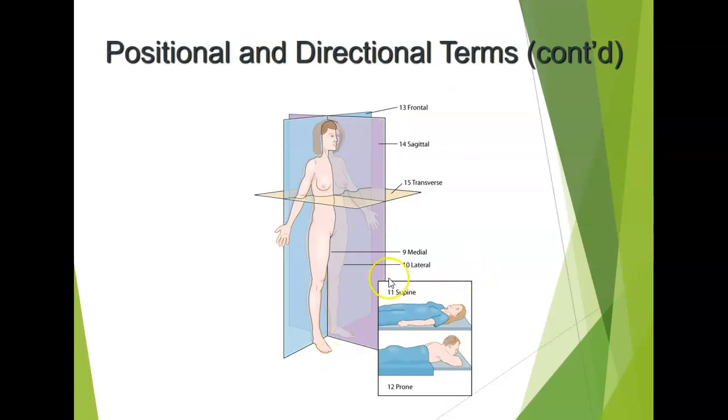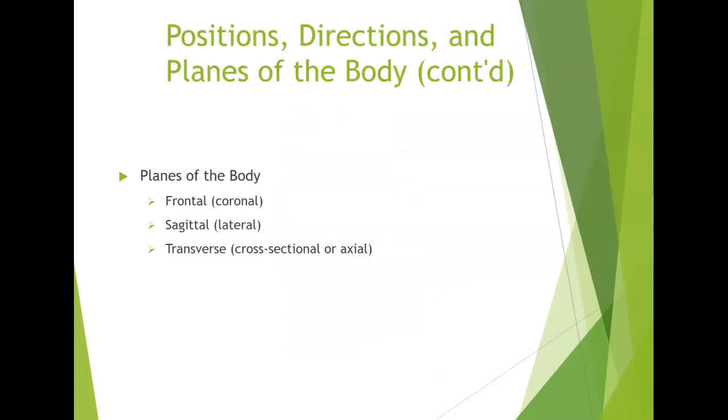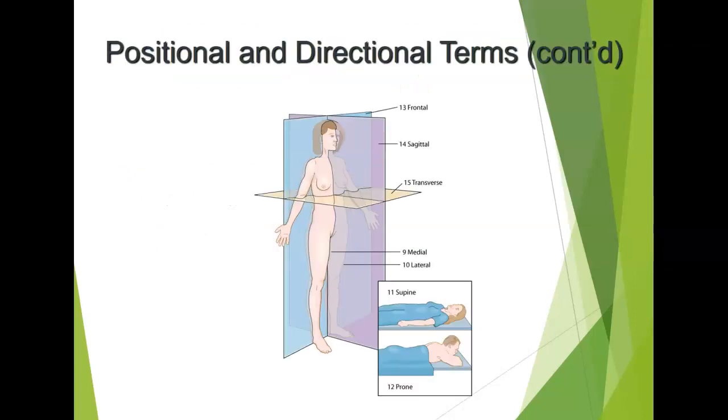The other thing we've talked a little bit about was supine and prone. This is a supine position. Prone is when we're face down. Some of the other terms that you're going to hear: sagittal may also be called lateral by some people, and transverse may be called cross-sectional or axial. Okay, so again, frontal, coronal. How I think of that is if I put a crown on, like a tiara on my head, it's going to sit there and divide it into the front and the back.